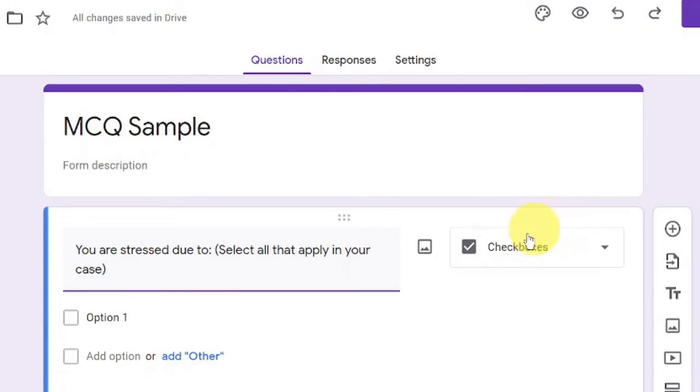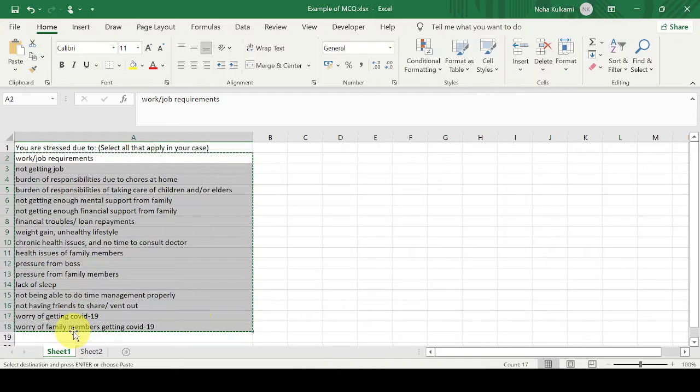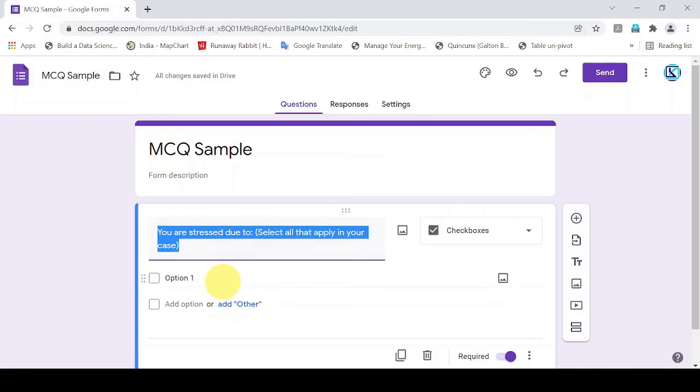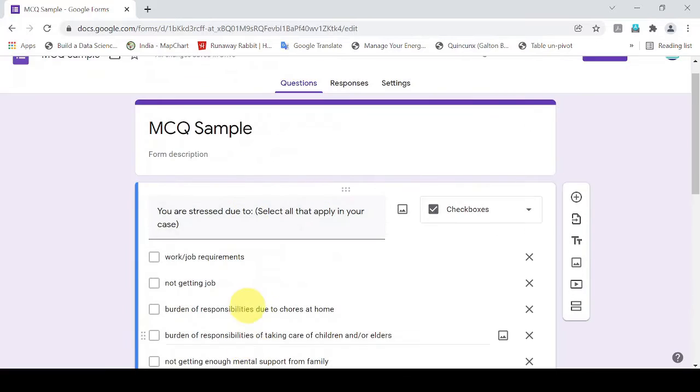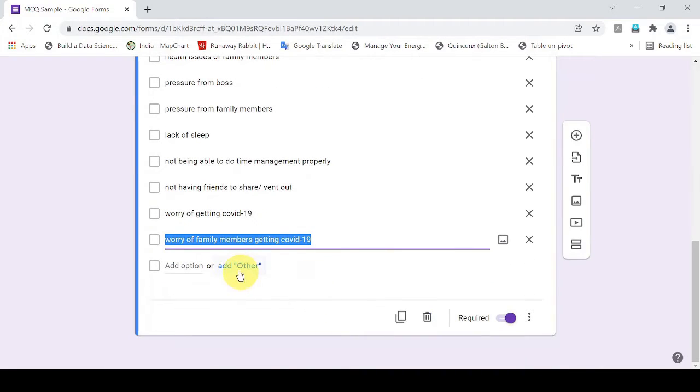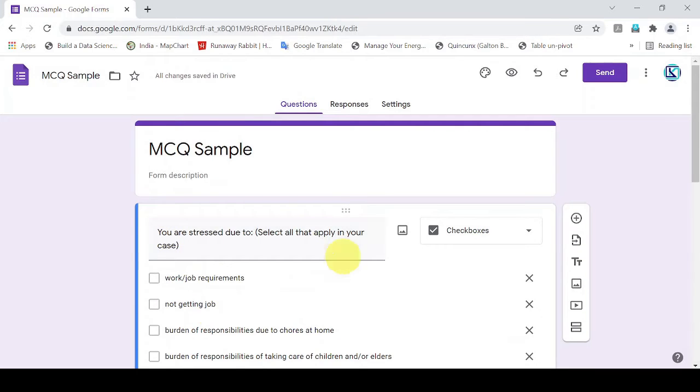You see that it automatically understands this as checkbox type of question. So I'll just copy all of the options and paste them here. So these are all of my multiple choice options. I'll just add another option over here, and so yeah, my form is ready.